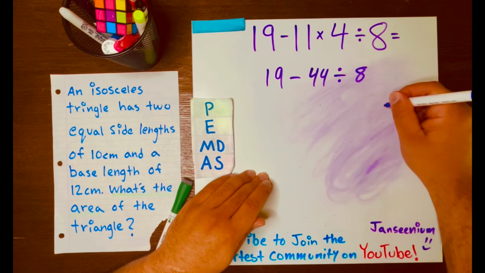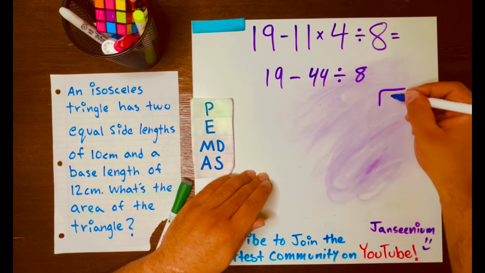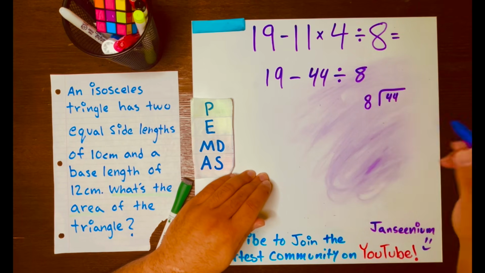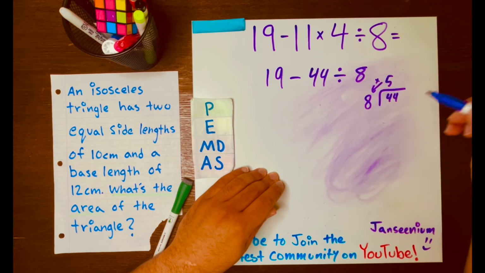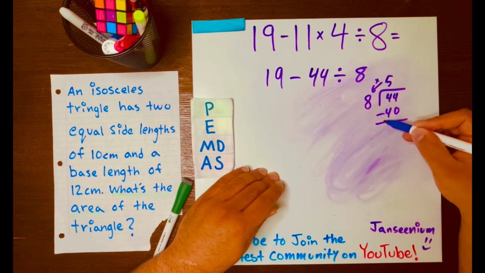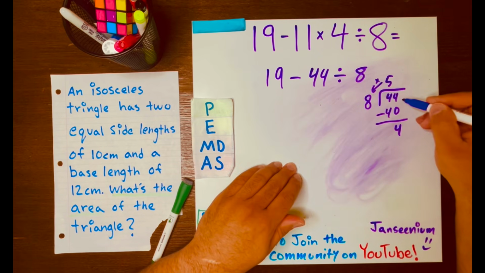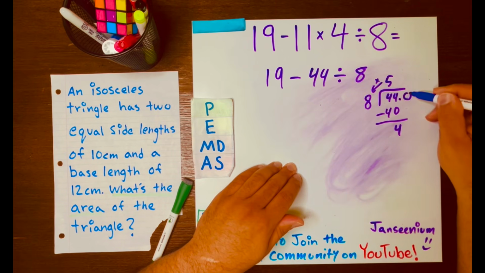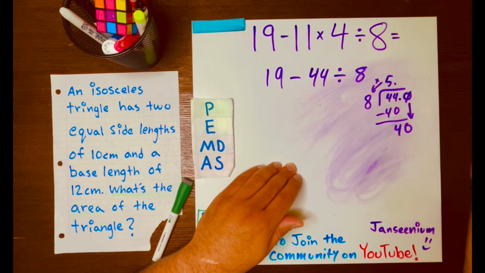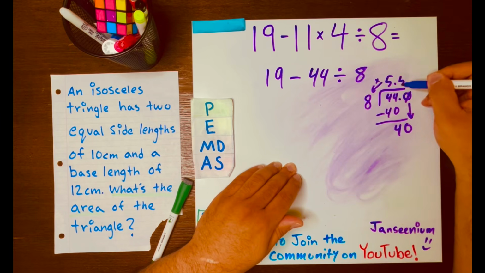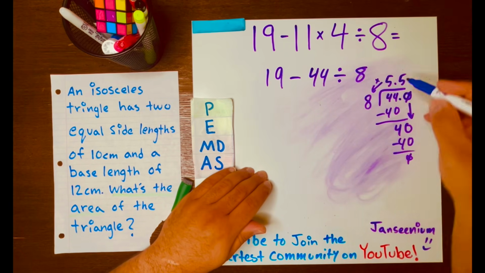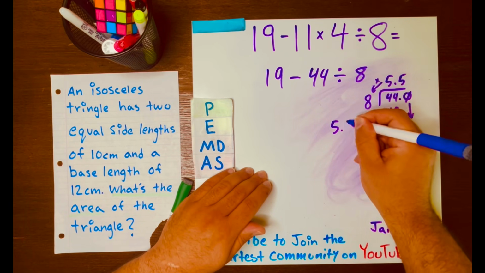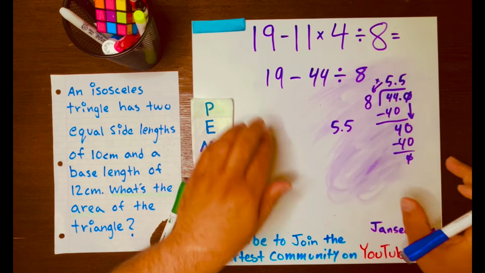So there are different ways to do this. You can use long division, so the 44 is the dividend and the 8 is the divisor. You can fit 8 into 44 5 times. 5 times 8 is 40, and then 44 minus 40 is 4, so you have a remainder 4. And I'll continue. You can't fit 8 into 4, so the 4 needs to borrow a 0, and it becomes 40. You can fit 8 into 40 5 times. 5 times 8 equals 40, and 40 minus 40 is 0. So we have 5.5 as the answer for this part of the math problem.